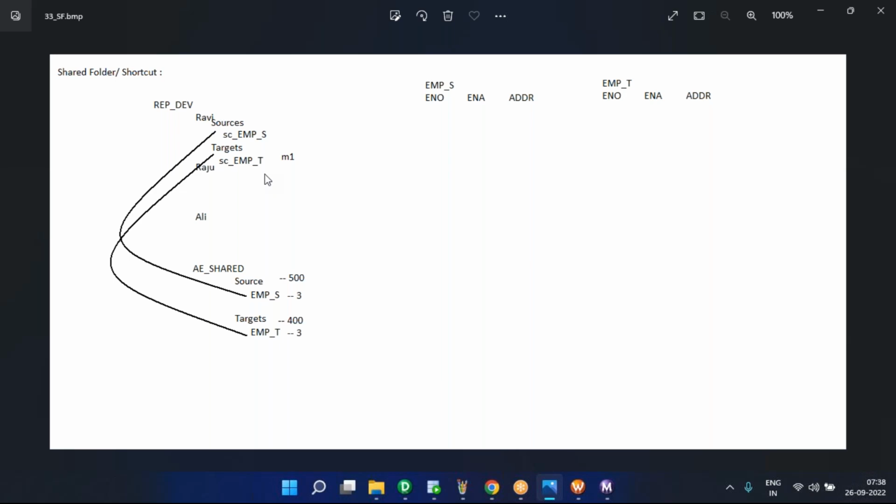Today they have made structural changes in 10 tables, and those 10 tables are used in 50 folders. Then tell me how difficult a job it is. Each and every folder we already imported 10 days back, and again today they have made structural changes in 10 tables. So we have 50 folders here, and in each and every folder I have to open the 10 tables' source definitions and target definitions, re-import and replace. Like that, again I have to do it in 50 folders.